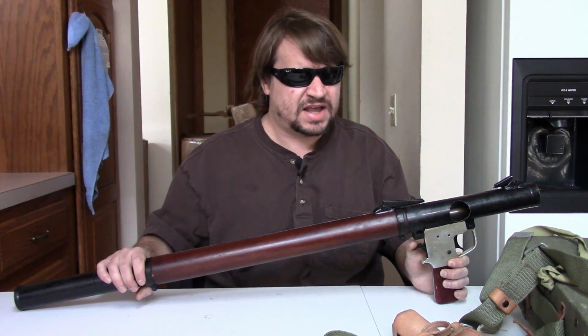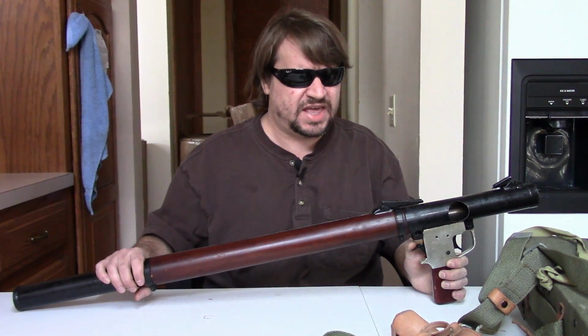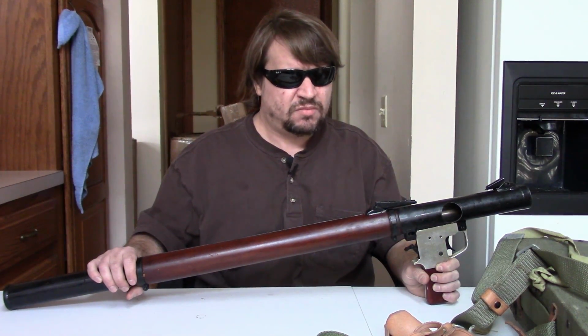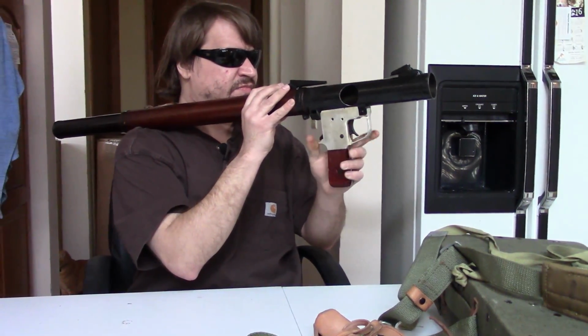There was even a night version with an early style night vision scope optic. It was known as the RPG-2N, kind of in keeping with the night versions of all the various Kalashnikovs. So they obviously took this very seriously, and it was a very good frontline weapon for the 1950s. But as it happened with the RPG-1, armor would improve, and it was becoming more and more dated as we got further into the Cold War, into the 70s and so on. Well, again, just wanted to share something I thought was quite interesting with you folks. Hope you enjoyed it.